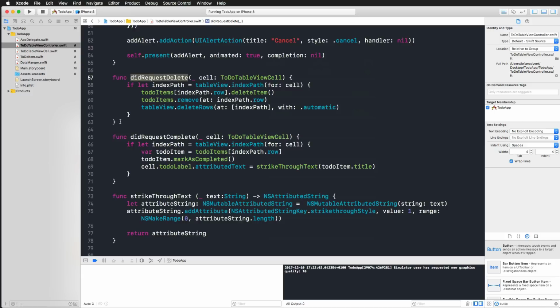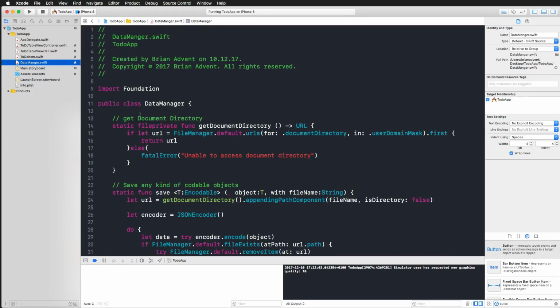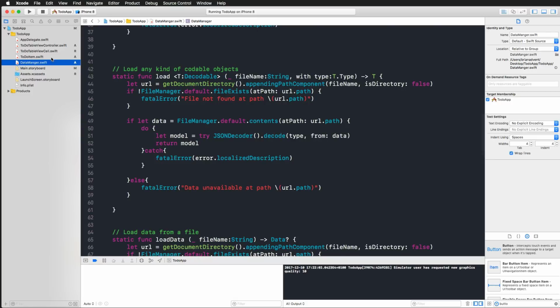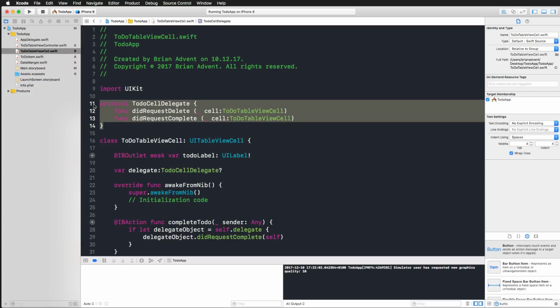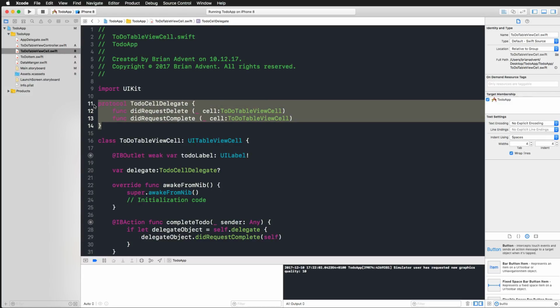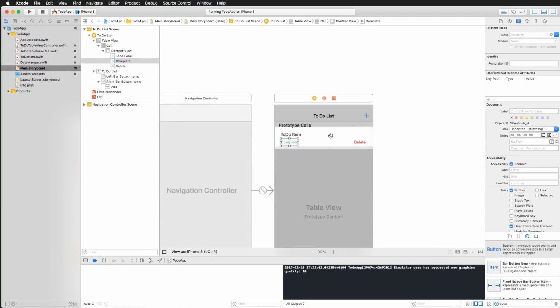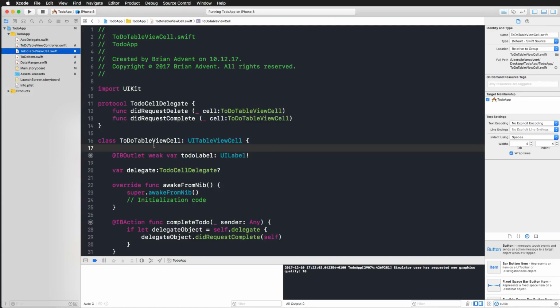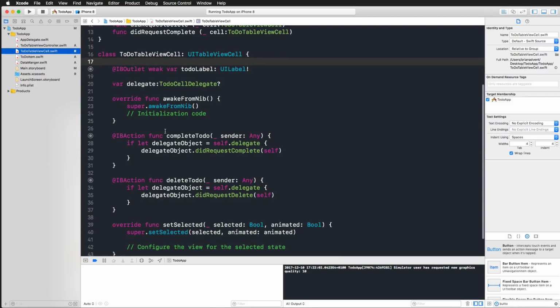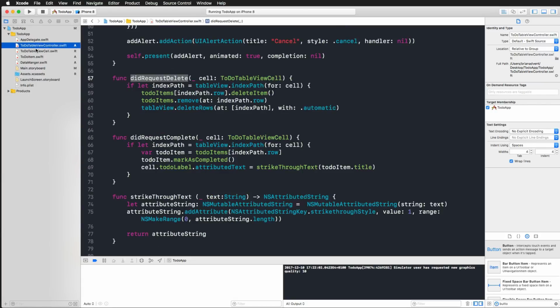You have seen in this tutorial how easy it is now with our data manager to actually implement such a simple to-do application. We have also used delegation, and you've seen how to implement delegation with this practical approach right here, because we have added these two buttons to our TableView cell, and by that we have also created actions for these buttons in the specific TableViewCell class, which is complete to do and delete to do. And by using delegation, we were able to use the ToDo TableViewController to still process that by implementing these delegate functions that we have created.